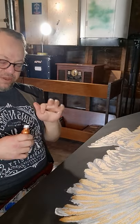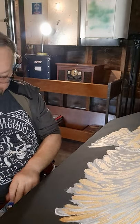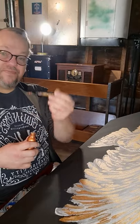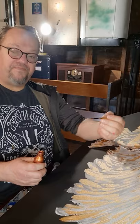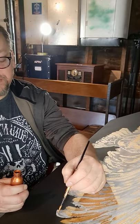It's beautiful. Absolutely. I cannot say enough about this paint. I honestly cannot. I am in love with this paint. And now, here, I'll let you see what I mean. Look at that. It's beautiful. Just beautiful. Now, I'm just going to focus here and there on areas that catch my eye.